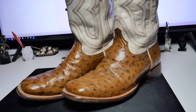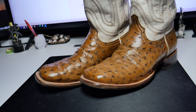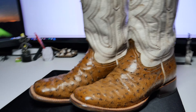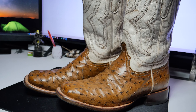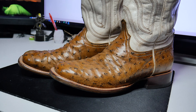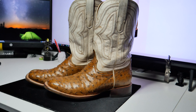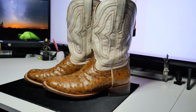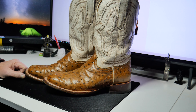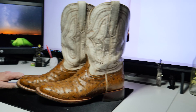How do these feel to wear, Josh? They're my most comfortable — for some reason they're more comfortable than my Williams or the Quintons. Out of all the boots, these are probably the most comfortable. You like those Quintons too — but yeah, they're not that full quill ostrich. All right, so these are your number one boots look-wise and wear-wise.